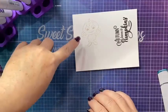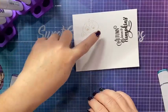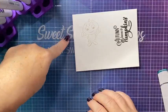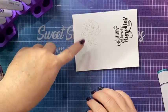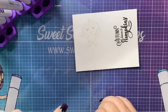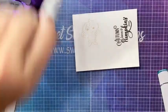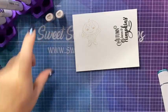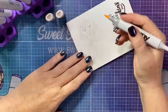Okay. So I think I want to start with the hands and the legs because I'm going to make it like a little boy in a pumpkin head costume. Cause you know, why not? I mean, it is fall and everybody likes pumpkins. Well, not everybody, but lots of people.